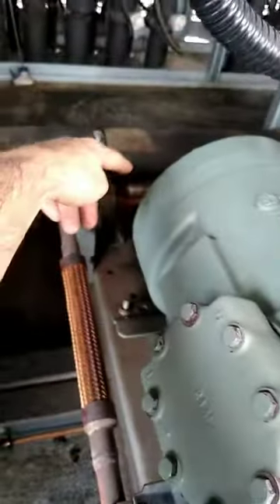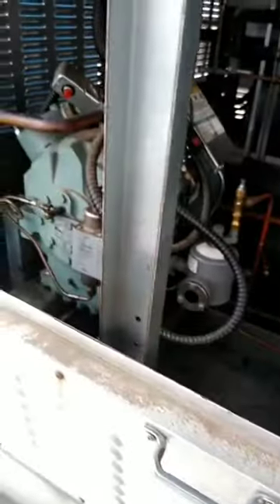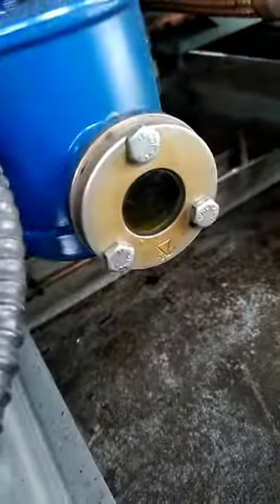I just valved it off — took the cap off, ran the stem all the way in clockwise. I also set the discharge and the oil. This isn't my usual store; the regular tech is out sick for a couple weeks. He's definitely got oil problems, and that's probably why it killed the compressor.